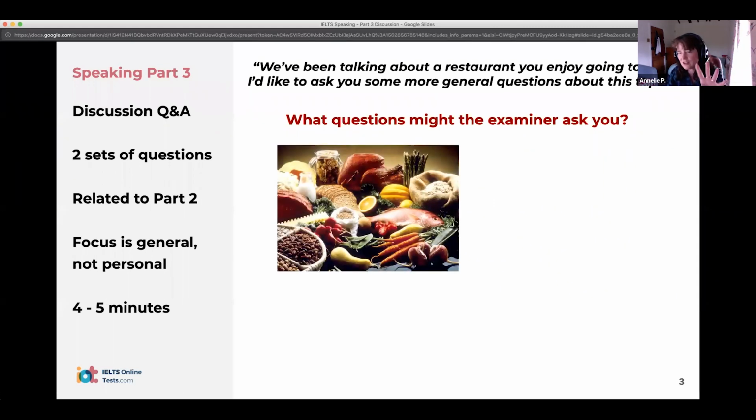And if we look at the picture to sort of give us some clues, what kinds of part 3 questions might the examiner ask about food? Any ideas? Generally speaking on food. Okay, remember, Ebru, that this is abstract, not specific. So they could talk about diet. Okay, we need to focus on the abstract issue here. Okay, healthy food, that would work. Popular restaurants in your area, that could definitely be it. Kind of cuisine, yeah. Okay, but avoid the personal questions. That's the most important thing, okay?